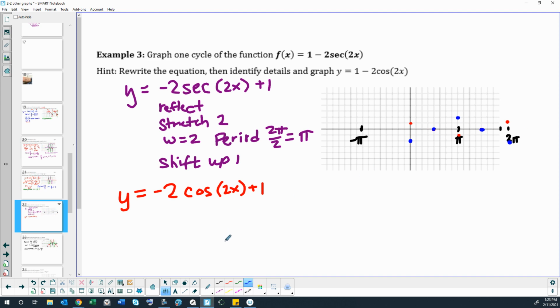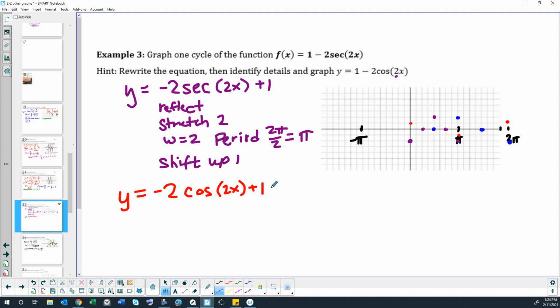Okay, now we need to deal with the period, the 2 cycles in 2 pi. So that's just going to take all of these points and compress them in, right? So this would be there, and this would be there, and this one would come over to here, and this point would come over to here. So here's our entire cosine graph again. It's just half the size, half the period, because of the 2, because we can normally get 2 cycles where there was 1. That's what that 2 means. And we've reflected it, we've stretched it vertically, all of that stuff is done, right?